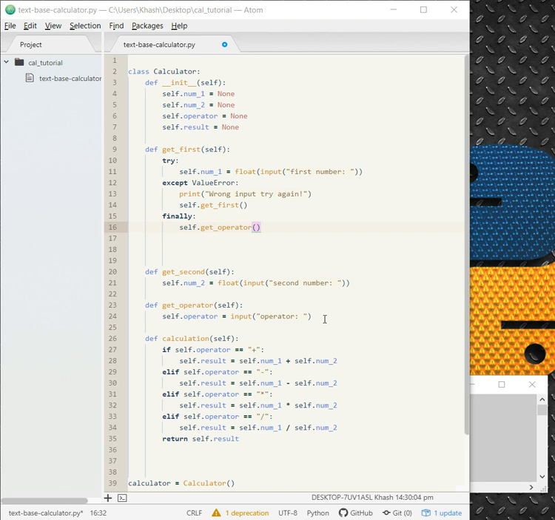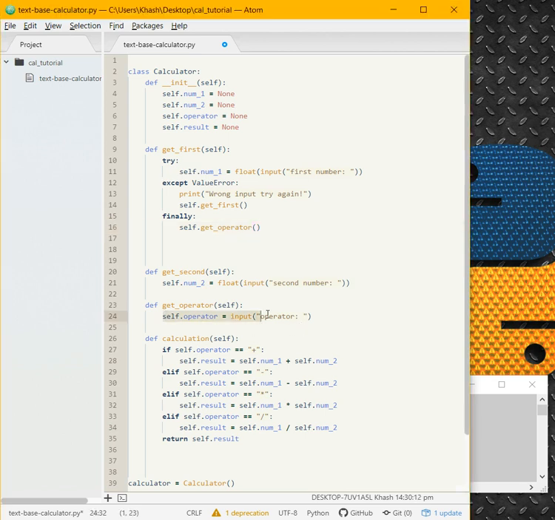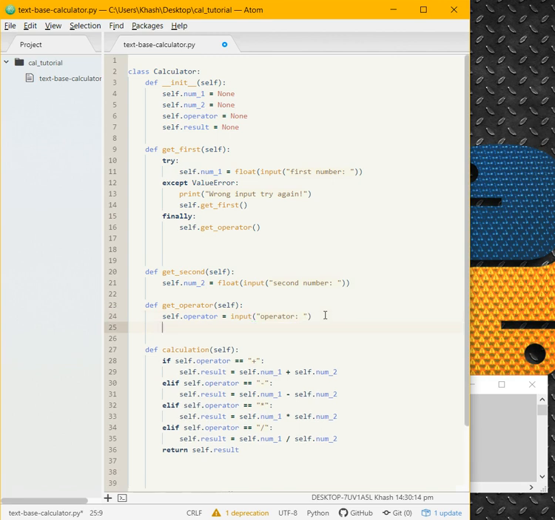Now let's try to data check the operator as well. So here we have self operator equal input dot operator, but here we can just run very simple if statements.